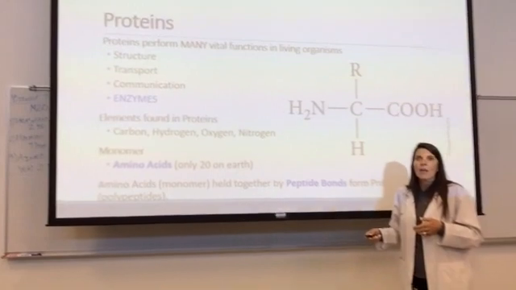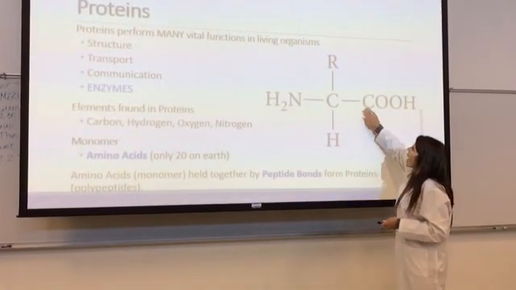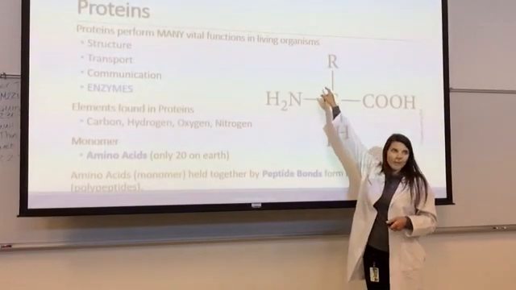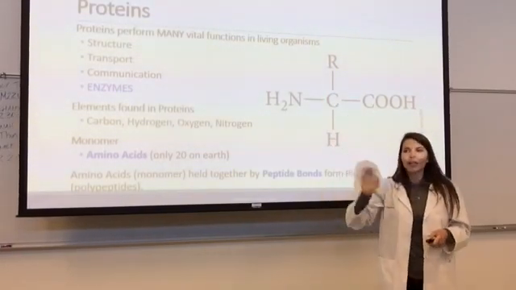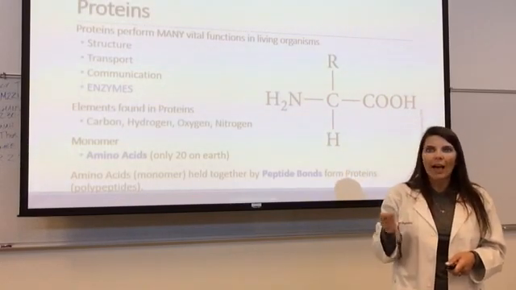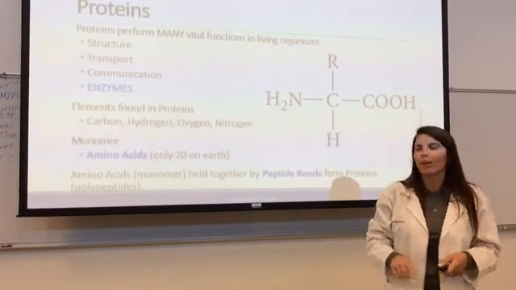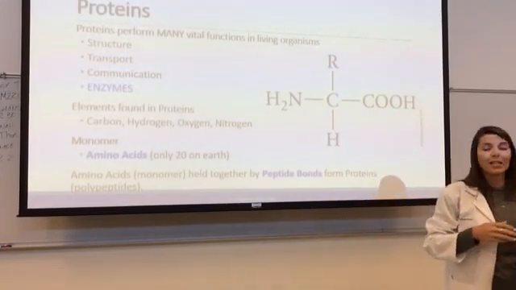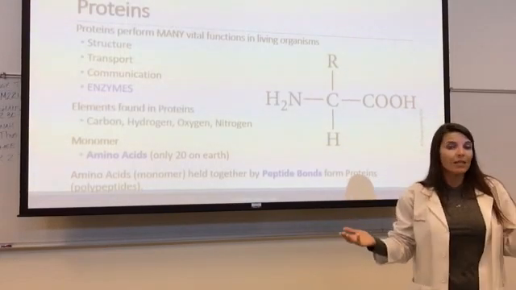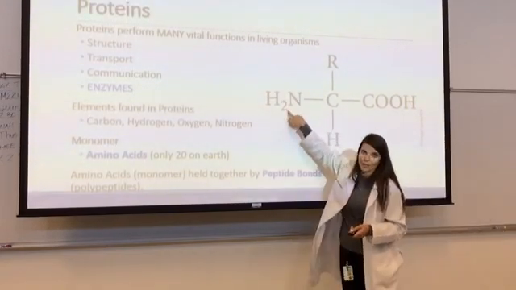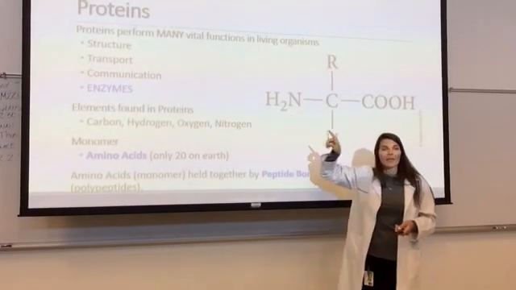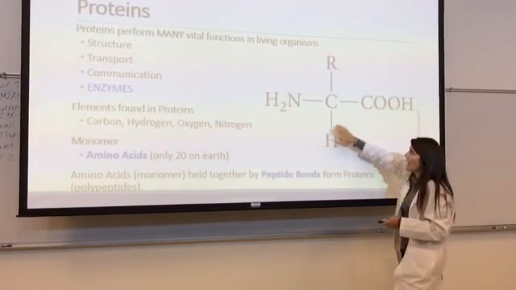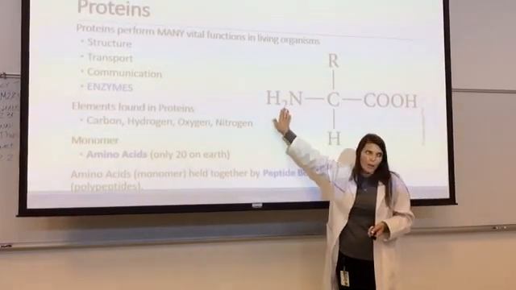But here, when I have this amino acid, I have a functional group, hydrogen, and then I have an R. Whenever I'm looking at things and trying to figure out what I'm working with, I immediately know I'm dealing with a protein when I see this. If I see that R group, I'm like, oh, that's protein. It's not a carbohydrate, and it's not a lipid, because it has nitrogen. What do carbohydrates and lipids only have? Carbon, hydrogen, and oxygen. I have a nitrogen, so I know it's not a carb or a lipid.